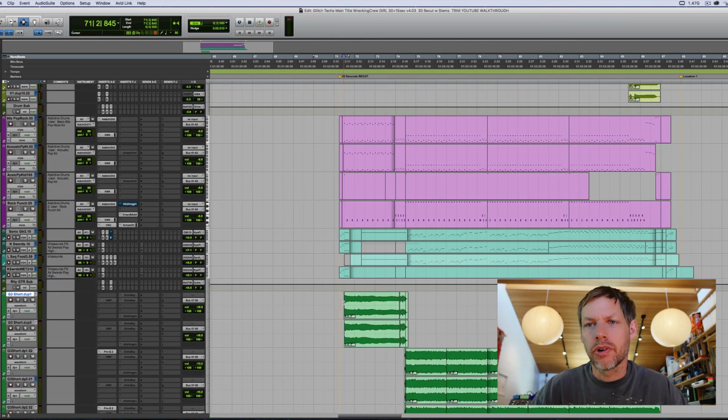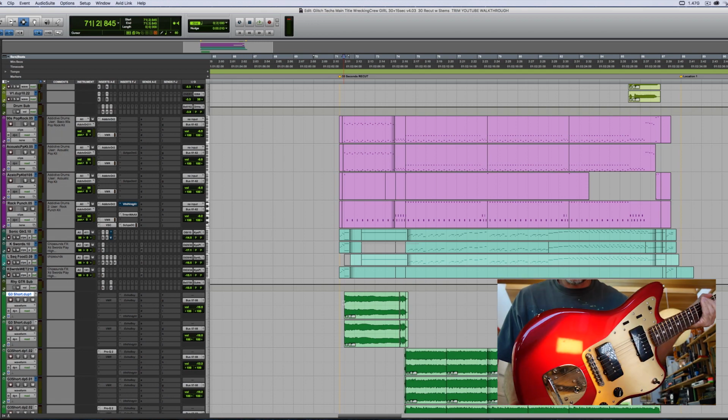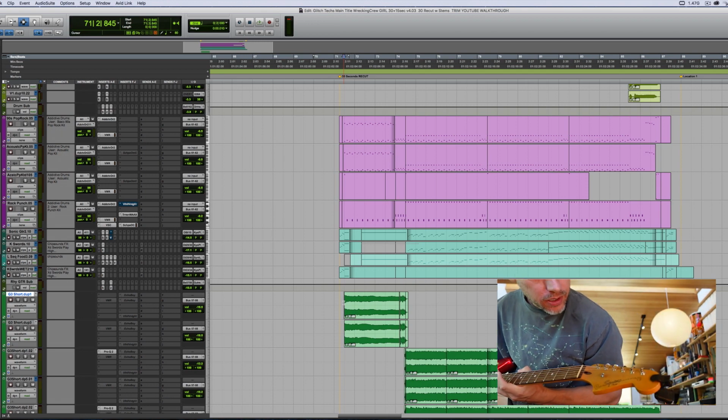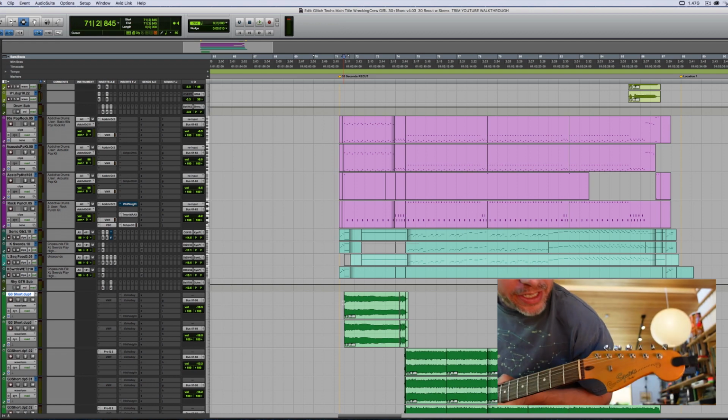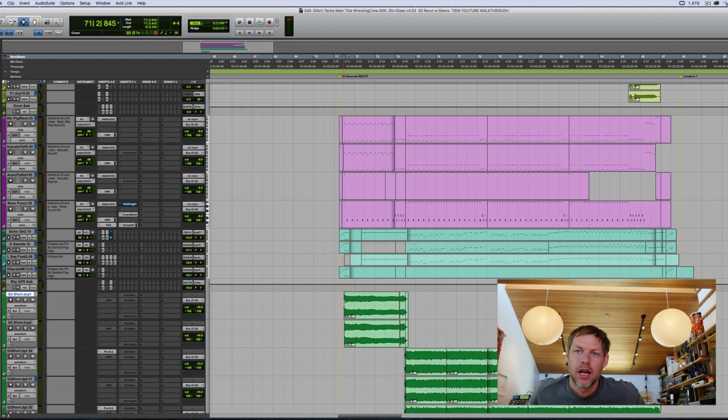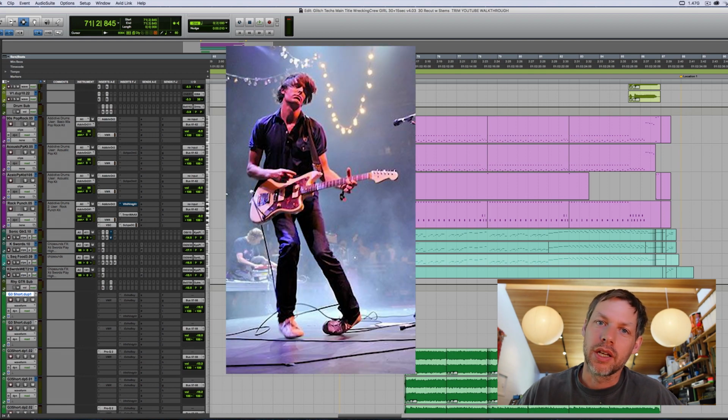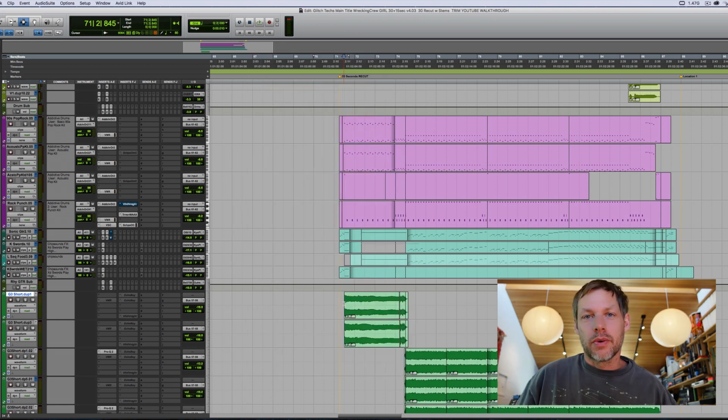So these guitars were recorded with this guitar. It's called a Fender Squier Jazzmaster. It's red and gold. I don't really know anything about guitars. I'm not a good guitar player. That guitar looks cool to me, and that's why I own it. I also thought it had different pickups than my other guitars, so I thought it would sound different. And I've seen people who I think are cool playing guitars like that, so I thought I would be cool if I had a guitar like that. That's why I have that guitar.